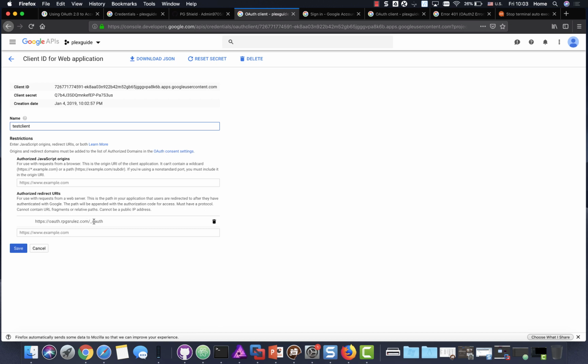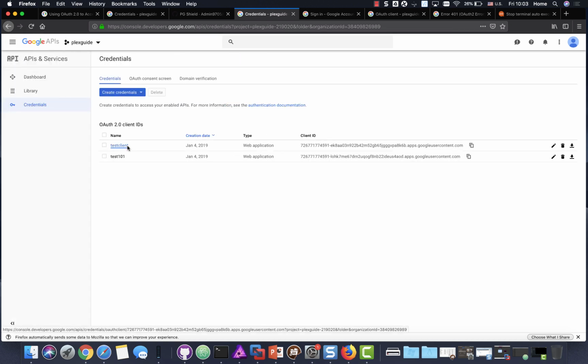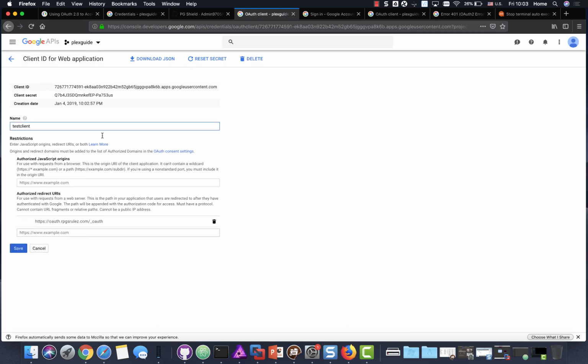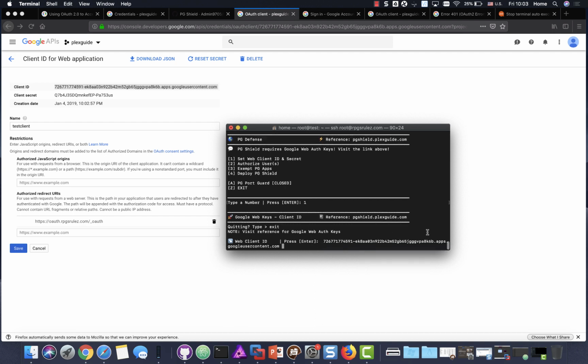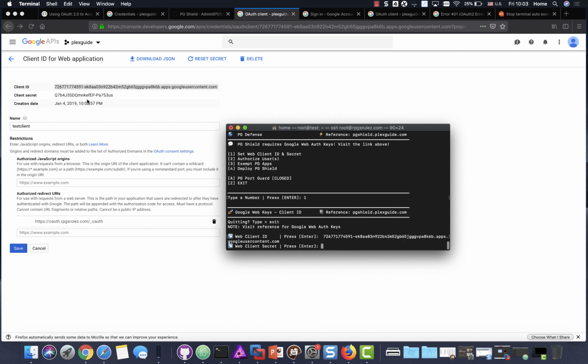Okay, so I'm just double checking that's good. Make sure that you pick the right one, because you see here I have two, and if you pick the wrong one, it's going to give you all kinds of hell. So here's the client ID. Lesson learned from earlier attempts: do not copy and paste from that other pop-up. Do it from here, because that other pop-up has some white code lines or something, and it will just cause you problems. Best way I can say it.